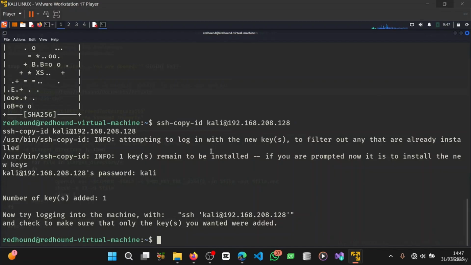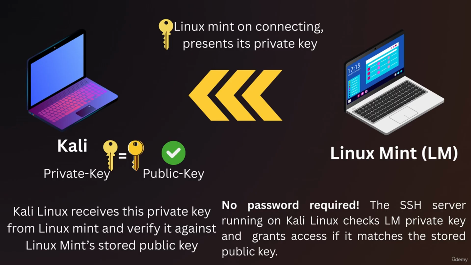What the Linux Mint will be using is its private key. It is going to deliver its private key to Kali Linux, and Kali Linux will compare the public key which we have copied into Kali Linux with the private key supplied by the Linux Mint. So Kali will compare both of them and verify that this user is authentic.